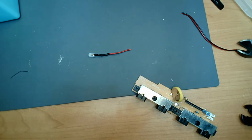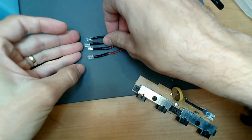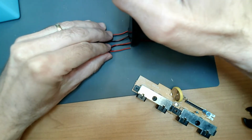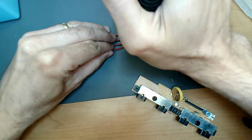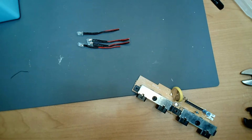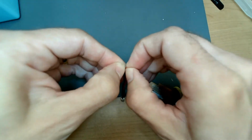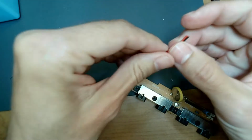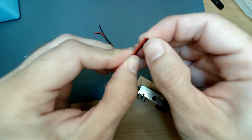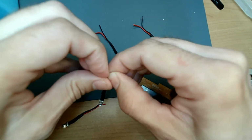So 3 more. Alright, we're just going to line all these bad boys up. Okay, it's just got to be approximate. Like I said, we're going to basically put it down and hot glue it down if it works out correctly. So then we have to strip all these wires. I'd like them to stay together, but some of them will and some of them won't because they were stripped back further. That's okay.